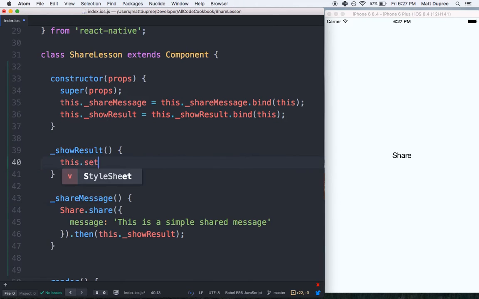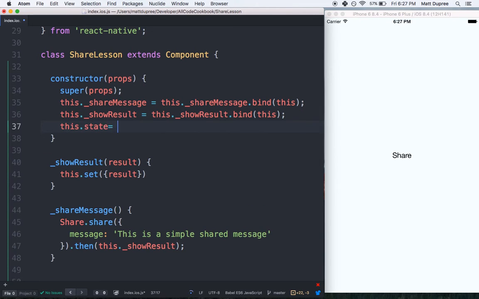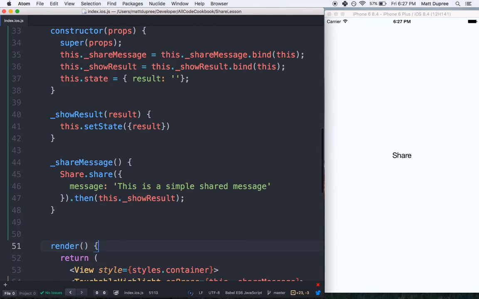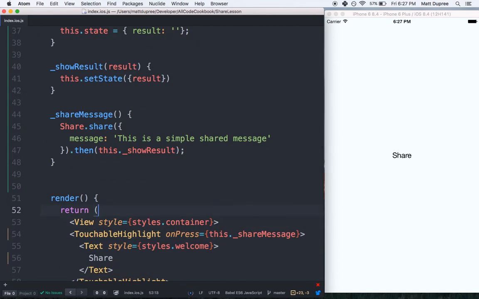And this method will set some state, which we'll call result. And we need to initialize the state here in the constructor. Whoops, almost forgot. This needs to say set state. And now we should have a really simple working share example.